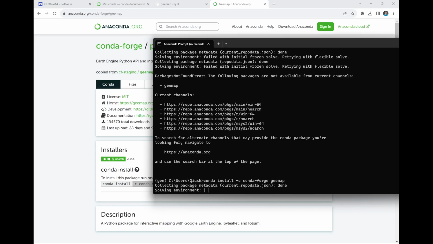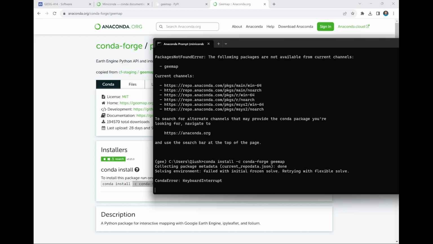It's taking a long time, and this is so annoying. And this is why I show you the other way, that it's much faster, because geemap itself is not that big. Sometimes it takes you a long time to figure out, like basically take a while for you to ask, take notes, and then ask, take notes, and then figure out if there are any compatibility issues. So if it's not working, if you're trying to install a package and you see something like this, forget about it. Just Control C to interrupt and terminate the batch job.